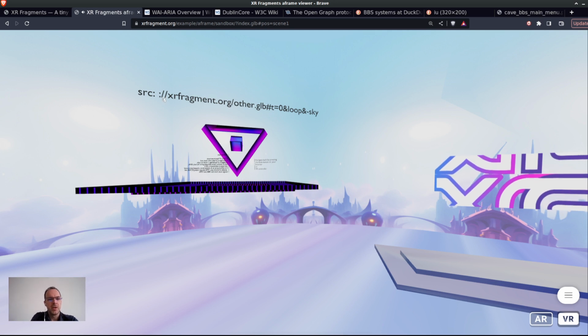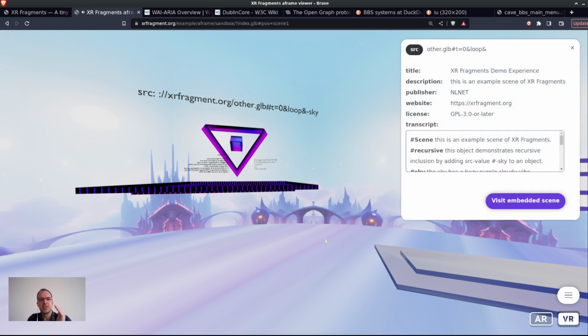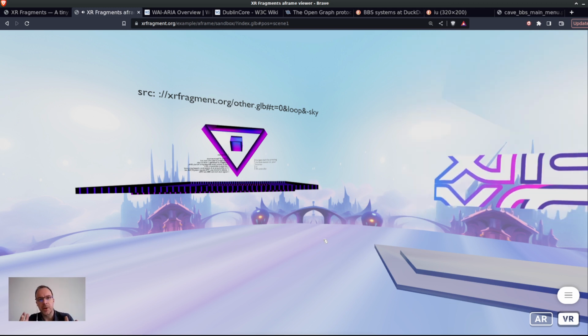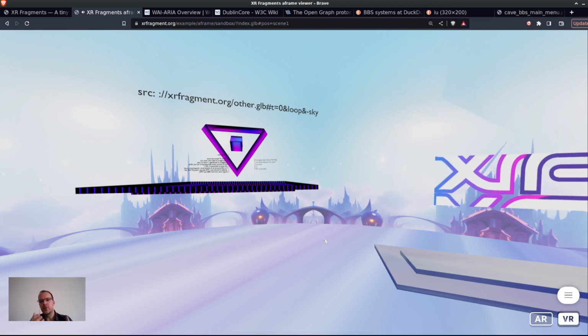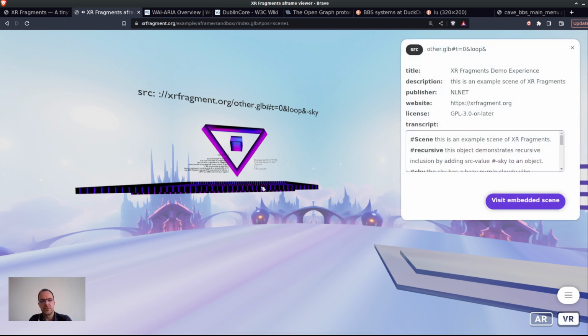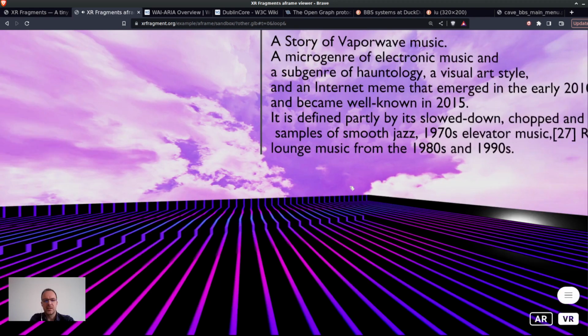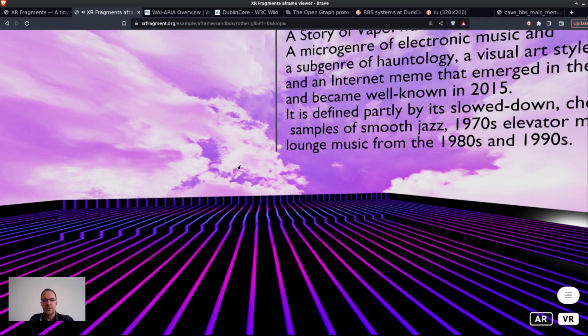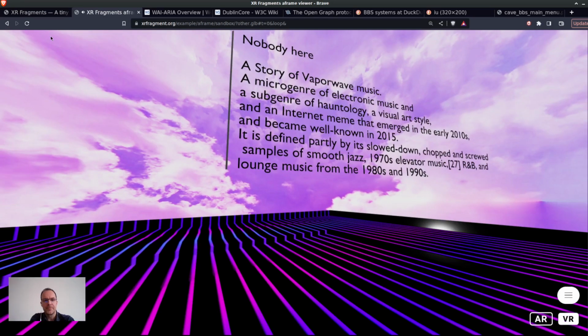They basically give more information to the user. Not only is this handy for embedded content, because this is also what I was missing from normal HTML browsers. You don't really know what is embedded. So here I have introduced this mouse over that allows you to visit the embedded scene in its full form. Because, for example, here you see the sky.